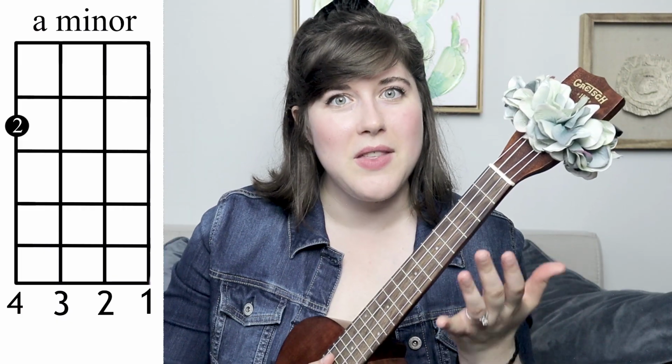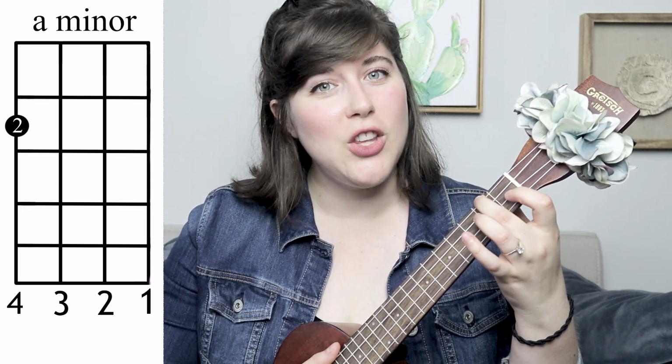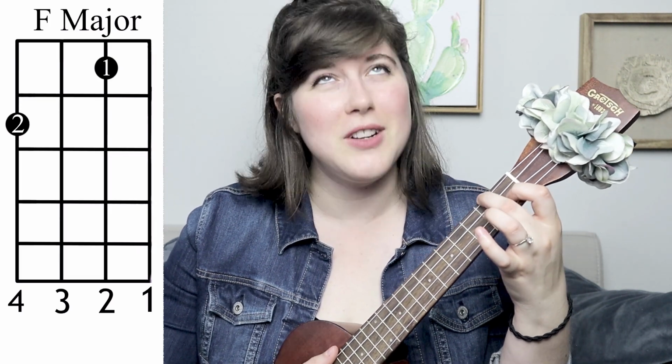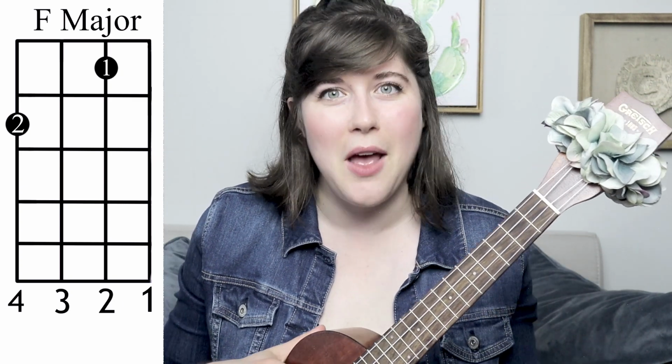All right. And then finally, the other really common chord that I see people using the wrong fingering on would be the A minor. The reason that one's so important is it's played with your second finger on the 4th string, 2nd fret. And from here, you almost always are gonna go to an F, or not always, I can't say that, but there's a couple really common progressions, and in most of them, you're moving to an F from there.